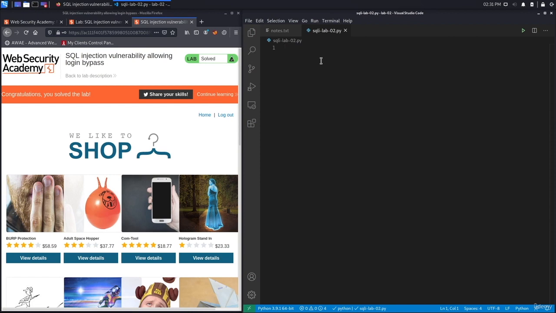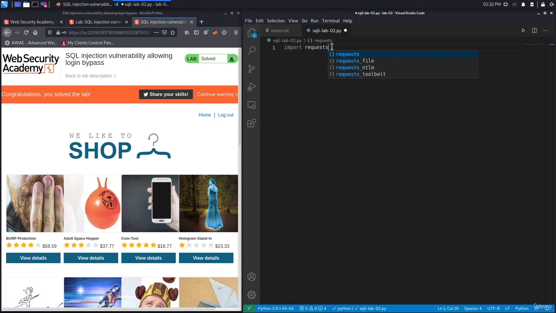And if you're new to the channel and wondering why I'm scripting it, it's because in your pen testing career, you're going to come across certain attack vectors that require you to script them because it becomes unrealistic to do them by hand. And that's why I script all my attack vectors so that I'm prepared when a situation like that happens. And we'll see that in some of the SQL injection exercises where you have a blind SQL injection and you need to run a bunch of requests to the application in order to be able to extract information from the backend database.